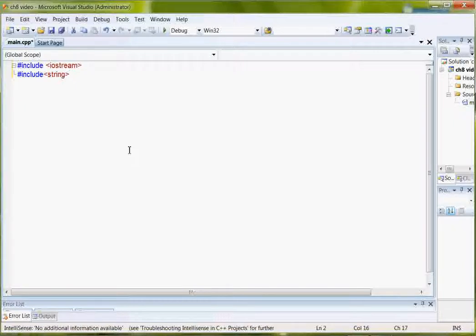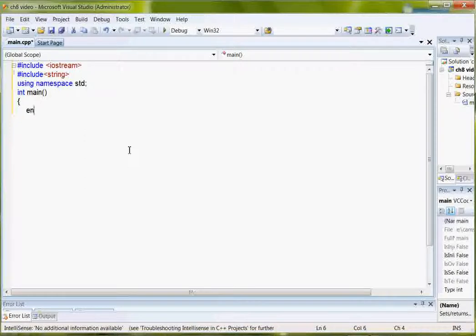So I need a string header as well. We're still in the standard namespace, so that hasn't changed.